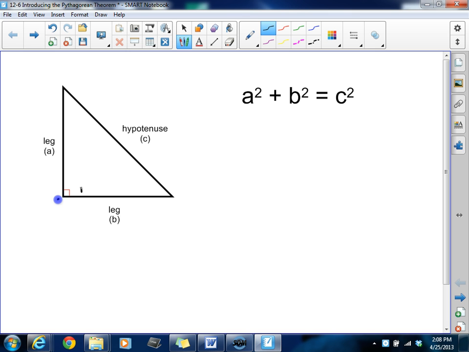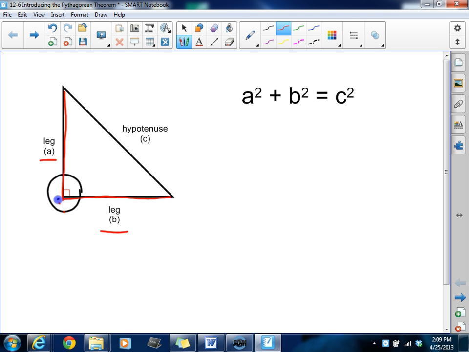So, we have the right angle here. The two rays, remember this is a ray, that's a ray. The two rays that touch the right angle are what we call legs. So once again, I look for the right angle right there. The two rays directly touching the right angle are what we call legs. And I have leg A and leg B.